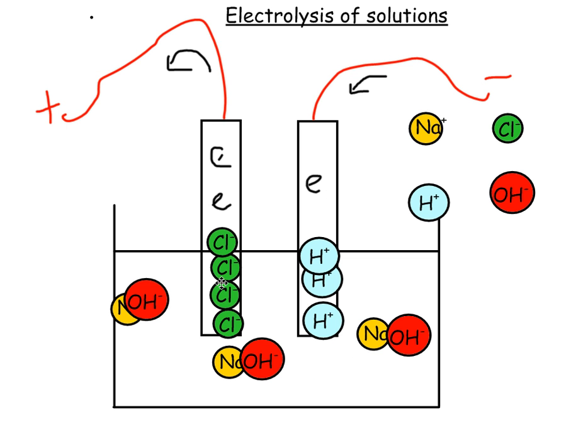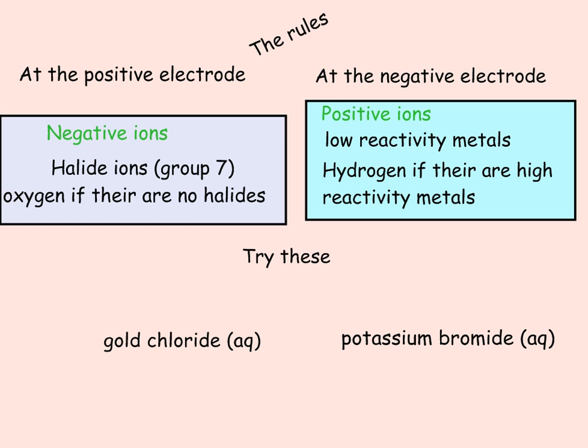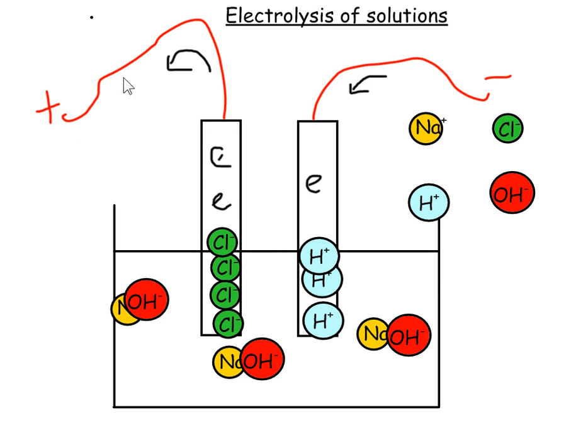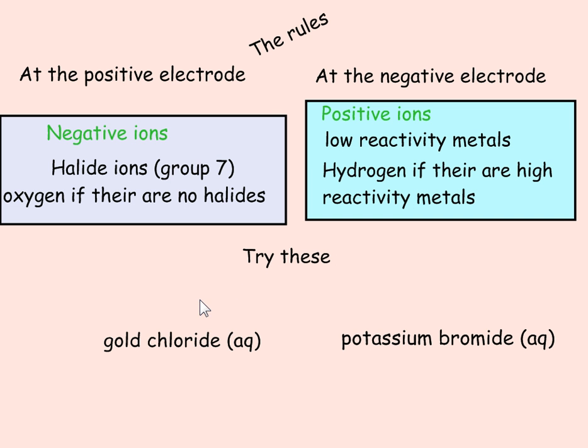So in this electrolysis of solutions, we've got chlorine given off here, hydrogen given off here, and sodium hydroxide forming in the water. You would be expected to have to write half equations for those, but that's covered in the other YouTube clip about electrolysis and half equations. And that's talking about the chlorine loses an electron off there. The hydrogen gains an electron. If you want to try these ones, gold chloride and potassium bromide, you could switch this off, but the answer here would be chlorine given off here and gold here, because gold is a low reactivity. Actually, I'm going to leave you to work that one yourself.